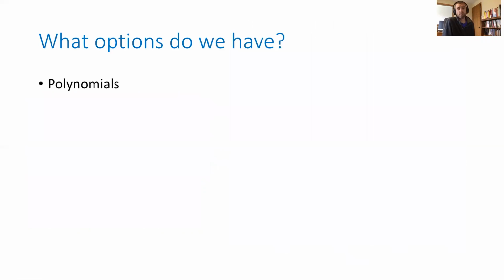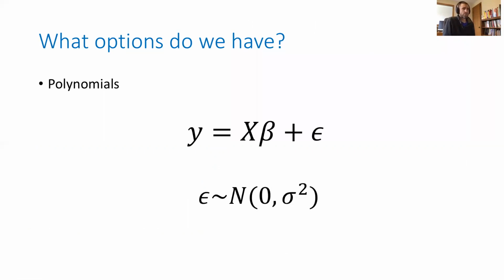One option we have are polynomials, right? And polynomials actually fit into the description of a traditional linear model. In a linear model, you have some response Y, X here can be a matrix of several predictors, but the vector of parameters beta enters this kind of relationship in a linear way. Typically, we assume for this type of models that the error has a normal distribution with zero mean and some variance.